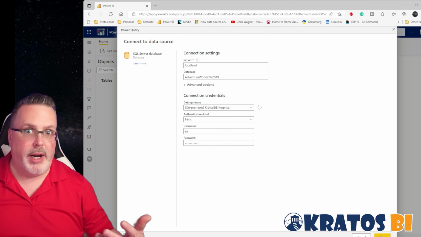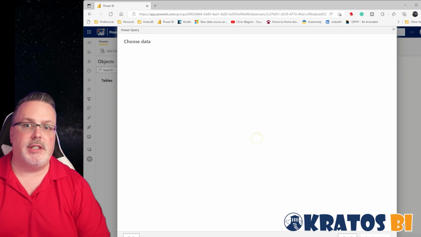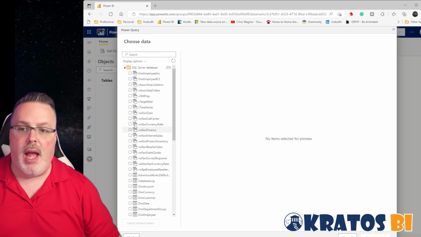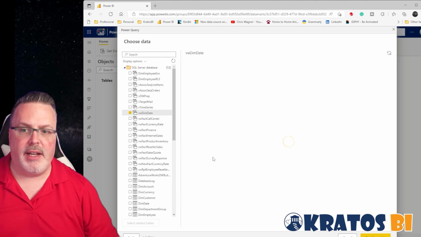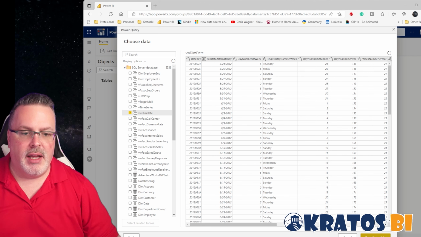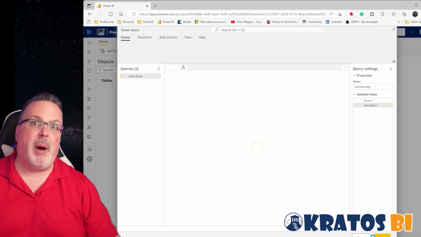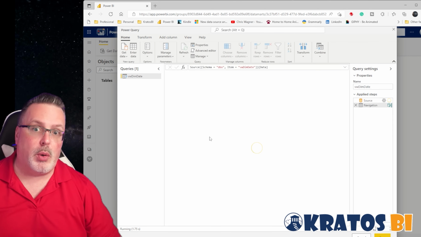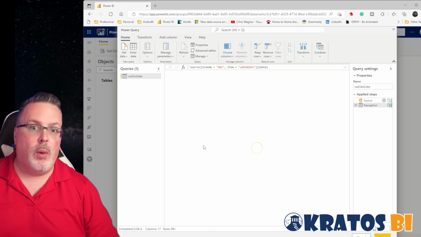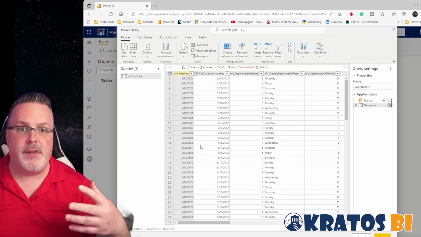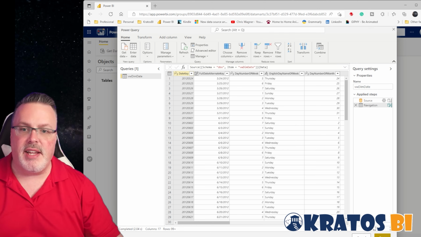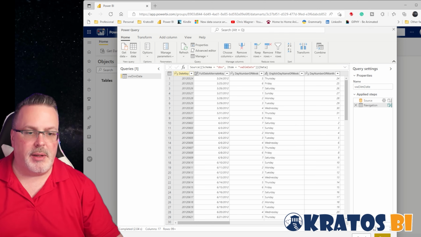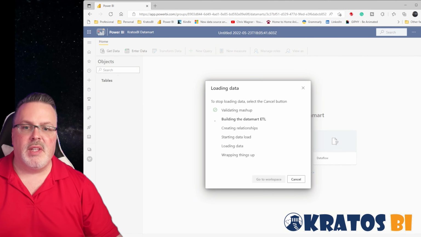It's just going to go right into Power Query connections, okay? Now, I'm just going to load one date because I want to test out one date that I'm going to add into it. So I select my date. Hit transform. It's going to pop me right into my classic Power Query settings so I can go in and do transformations, do whatever I need to do. In this case, I'm just going to load it as is. I'm going to hit save, because it's all set up the way I wanted.